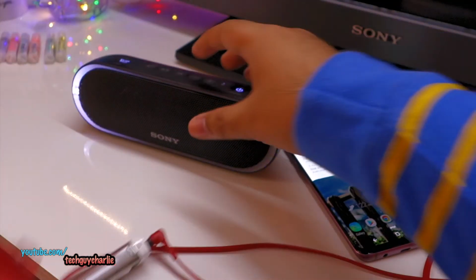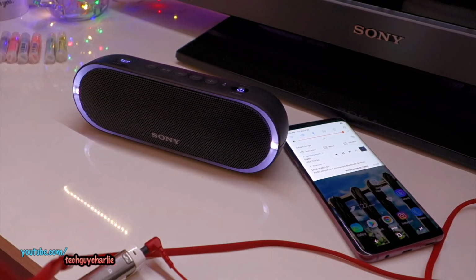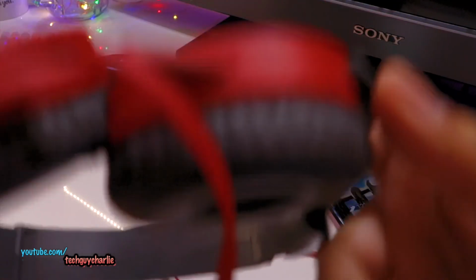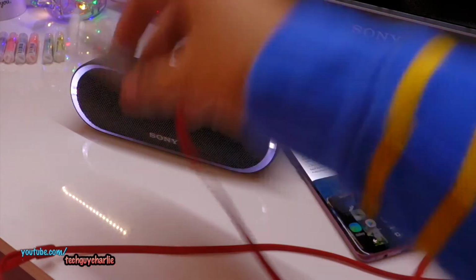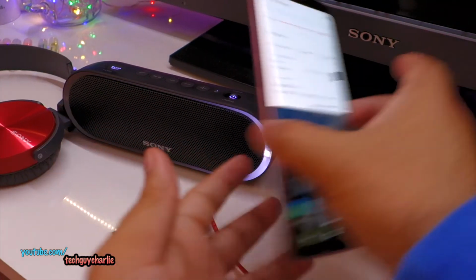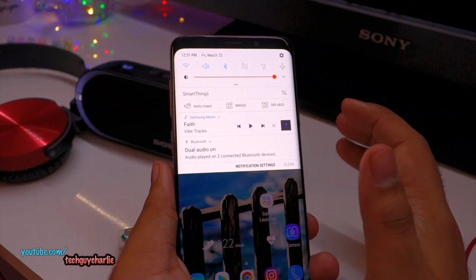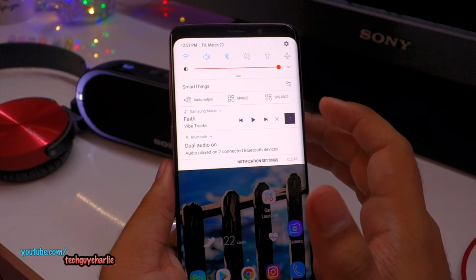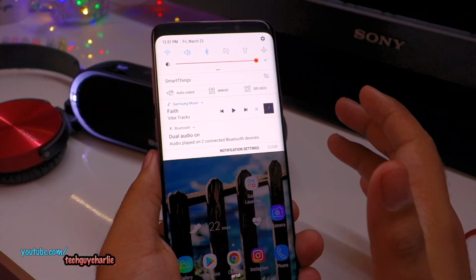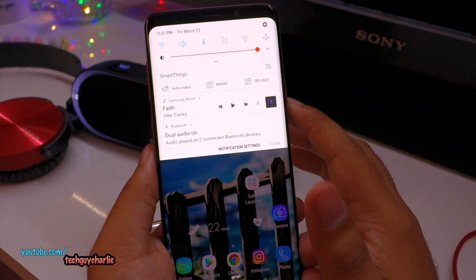So if I bring this close, let me just turn down the sound there and bring the headphones, and you can see I just brought the headphones close, and yeah, sound is playing from two Bluetooth devices. And I think this feature is quite awesome because you can use this feature to stream music across two different Bluetooth devices. Maybe your friend wants to listen to music, he has a Bluetooth headset and you have a Bluetooth headset. You two can just sit together and listen to same track. And I just wish this feature was on my Sony Xperia smartphone because it is awesome.